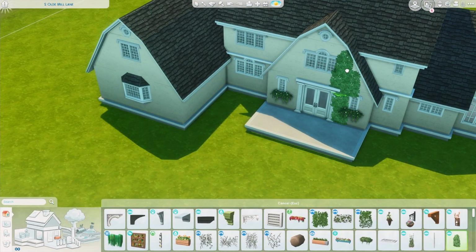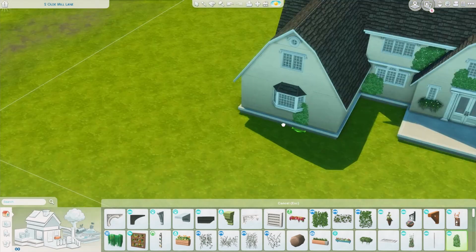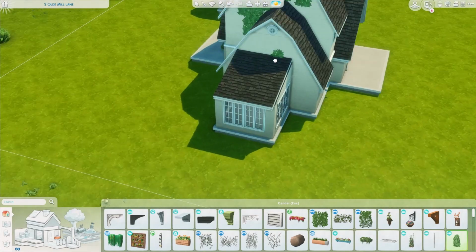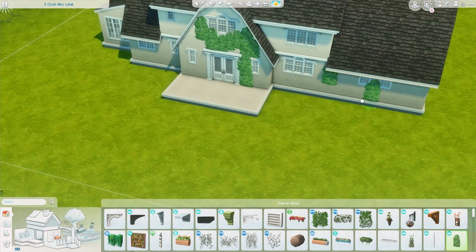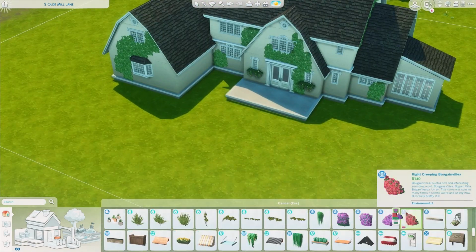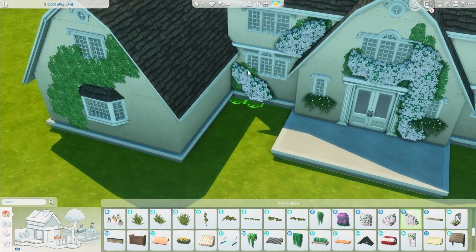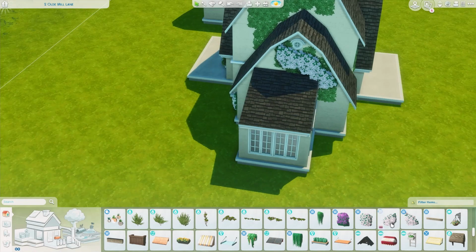But first I'm gonna play a little bit more with the sim that I'm currently playing with, because I'm kind of in the middle of the gameplay with that sim. So I'm gonna finish that off first and then I'm gonna start a new family. I have really been playing a lot of the gameplay for the cottage living expansion because it really inspired me to do some gameplay, and it has been so much fun to test out everything. I still need to get my sim family and then a bigger home, and I'm super excited about that. And then I also get to have more animals for that sim, so that is very exciting and I'm really looking forward to that.